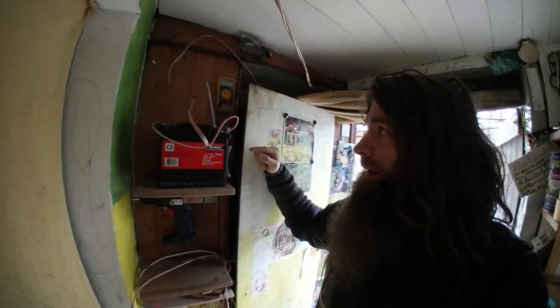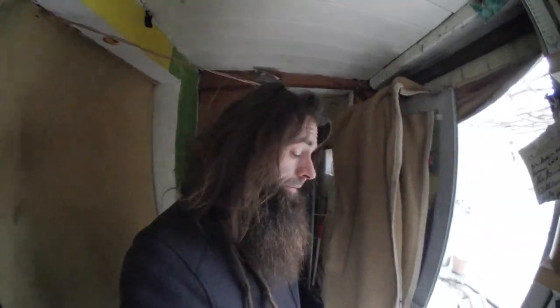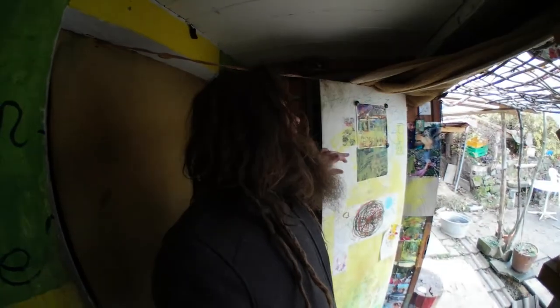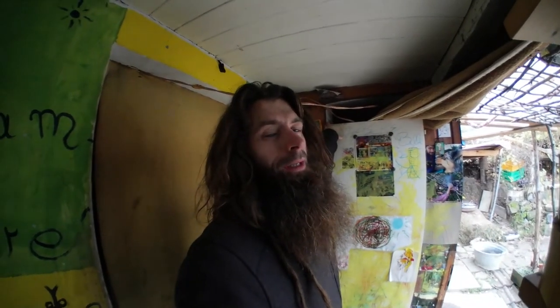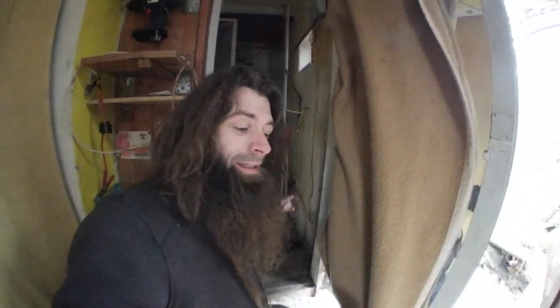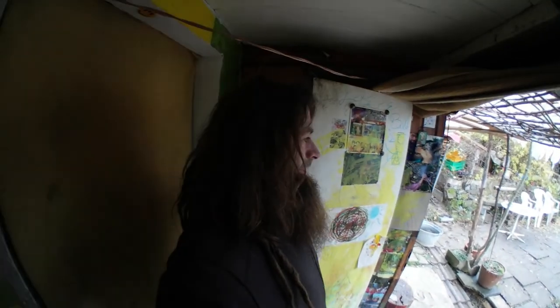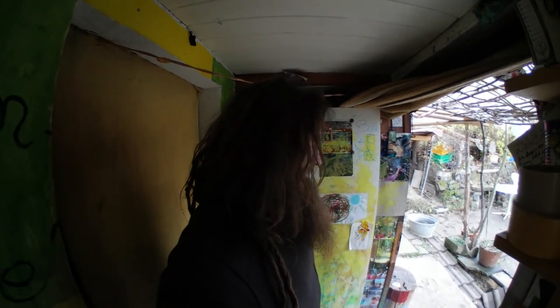Here is a second solar panel with a battery, but at the moment the plug is not functioning, unfortunately. I don't know if I'm gonna arrange this plug again or not. There's a little infrastructure for a bucket showering, like downstairs, as you saw in the pigeon house. It's possible to warm up some water and make bucket showers, but please watch out that down here and also in the pigeon house down where we were before, there are some tubes which need to be put outside first. Then the water is running not just into the bathtub but also into the nature afterwards, down into the ground and not into the house, of course not.